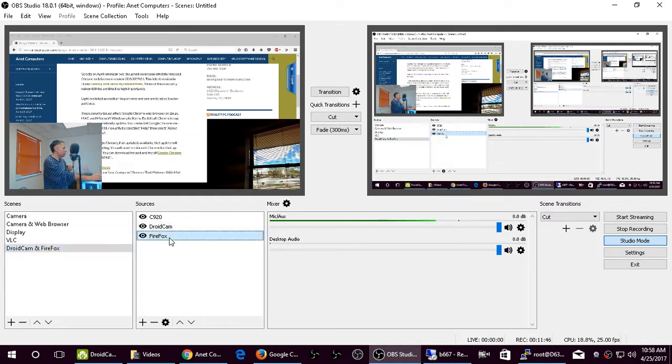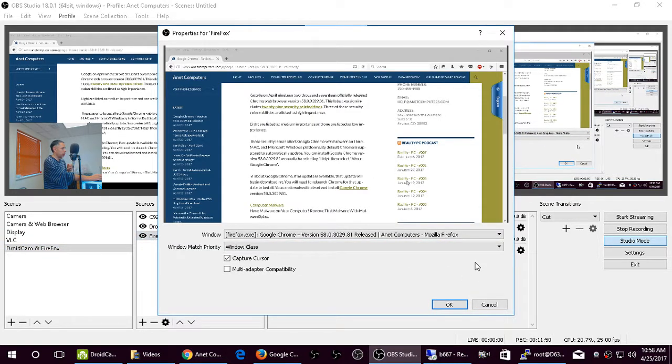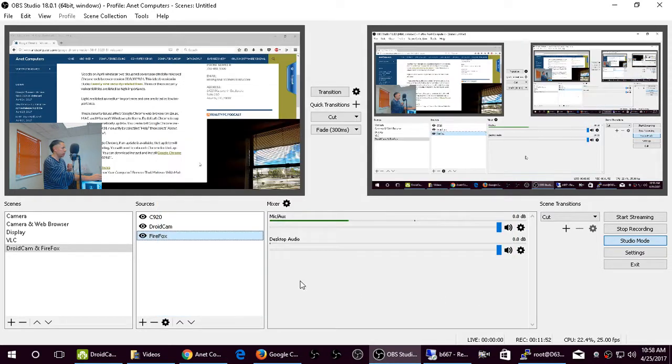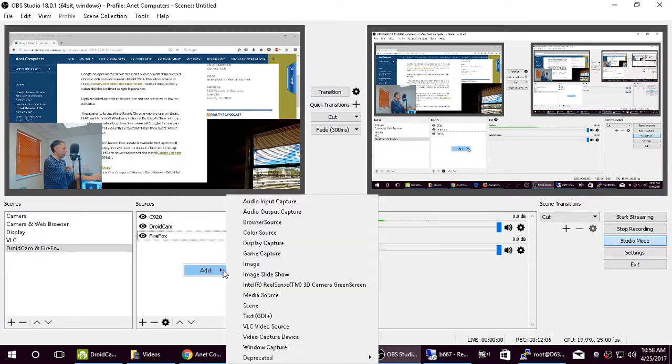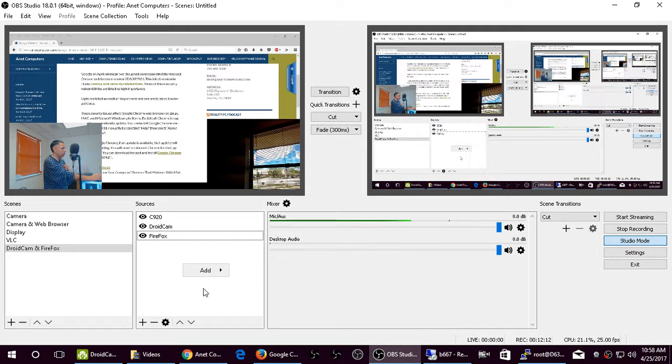Anything else? Let's see, the web browser. If you go into the properties for the web browser, there's not much. Anything else I can show you about sources? So far I only really used 2 different types of sources. Obviously some kind of a camera, webcam, and then a web browser. But you can add in, let's see if I can show you. I think that'll be another time for another day.